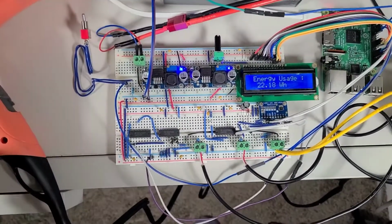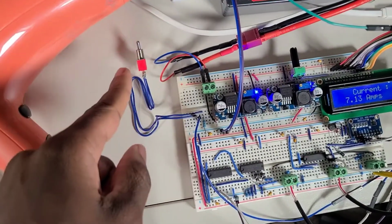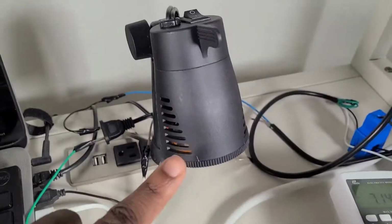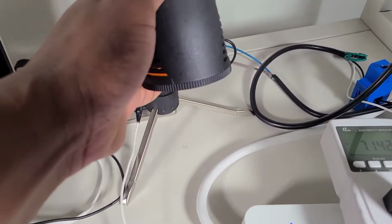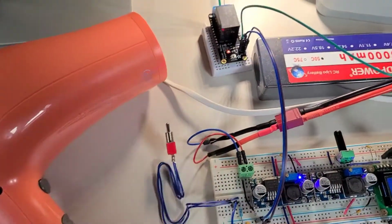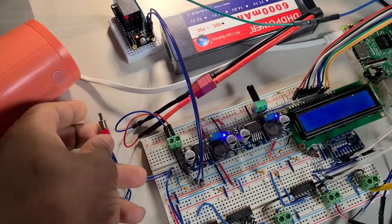So now what I'm gonna do is test the toggle switch. I'm gonna switch it on, and then I'm gonna have a light, and the LED is gonna let me know that the switch is on, and the lamp is gonna be on as well. So let me change this a little bit. Here we go. I'm gonna flip the toggle switch. As you can see, I have an LED on right here, and the lamp is also on as soon as I switch my toggle switch.